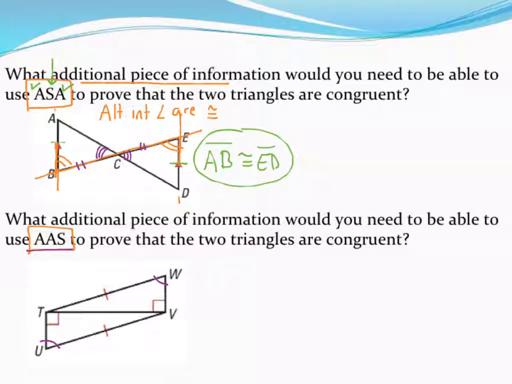Maybe I'll use those two angles. If I have this set up, I've got two angles matched up, the right angle and this angle, and that side is not in between them. And so what I'll do is, I think the easiest route would be to say angle U is congruent to angle W. That would be the additional piece of information I could use to prove these are congruent by angle, angle, side. It's not the only way to answer this question. Some of you may have realized there's a reflexive property I could add, and so there's many ways I could answer it, but just to keep things as simple as possible, let's do that. Angle U congruent to angle W.